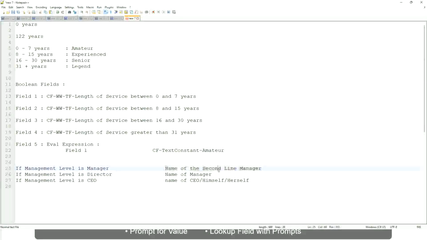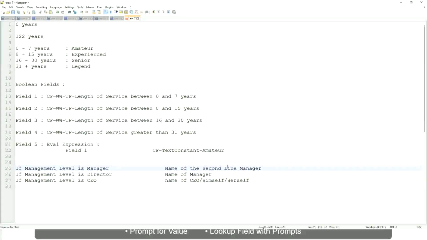So this is not a hard-coded text that you can just put in. It will be dynamic depending on the worker. Right, so you have to return something that is dynamic, that is stored in a field.